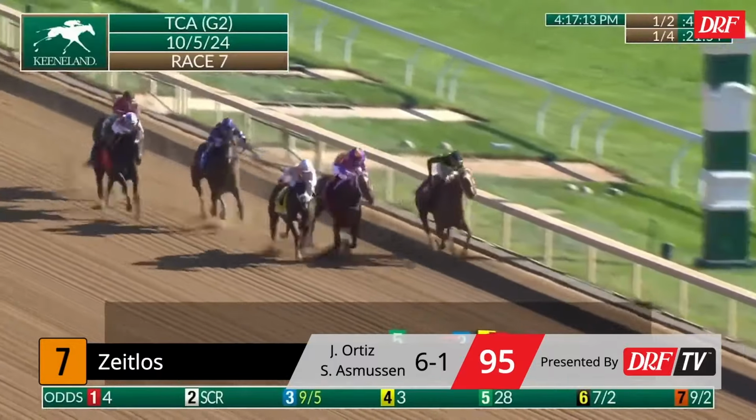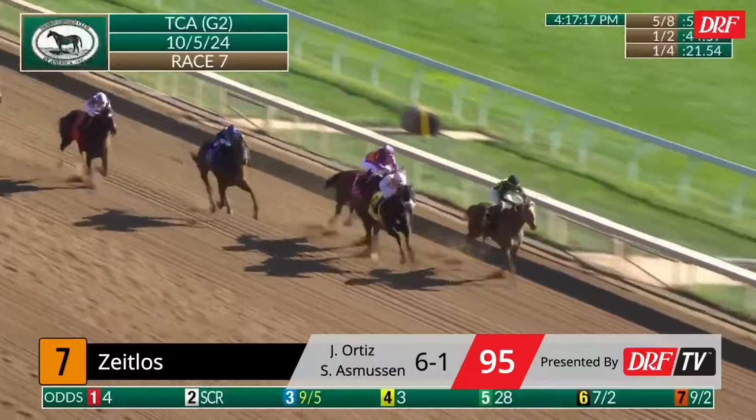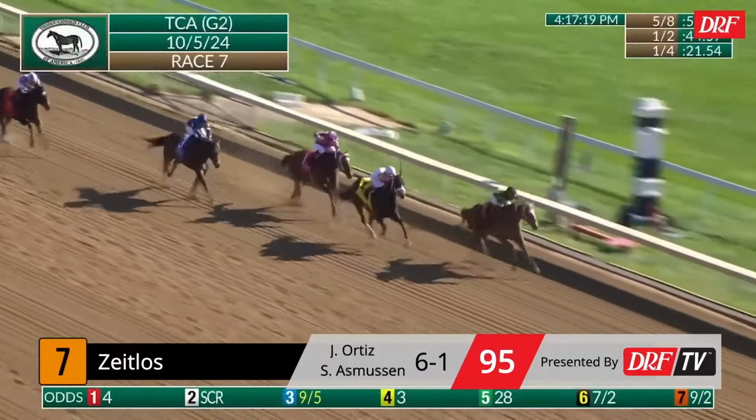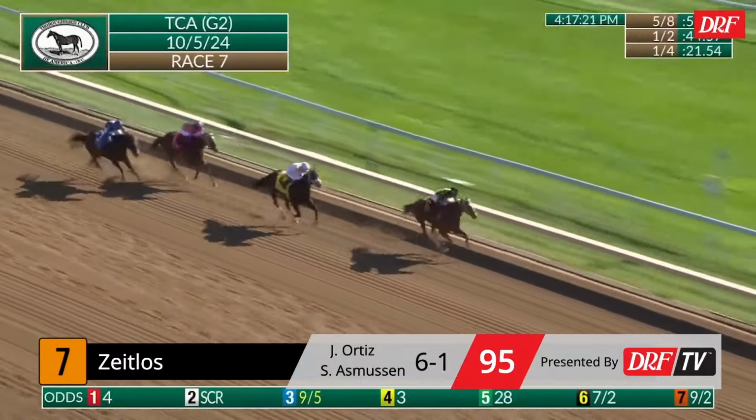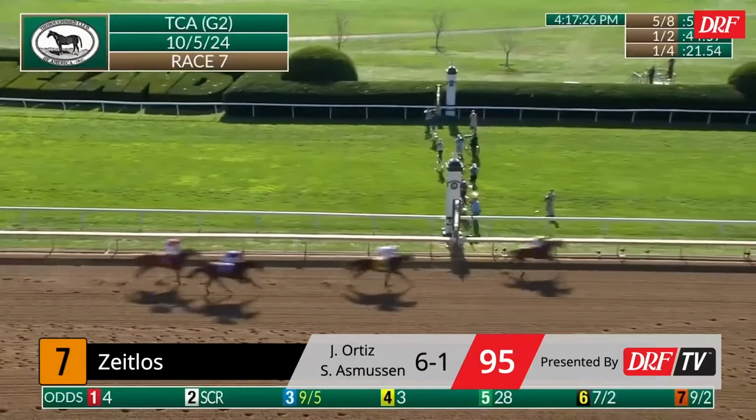You're right, it seemed like speed was very effective that day. It also felt like the rail was a good place to be, so maybe just being able to stay in through the stretch and then rally up the rail, maybe that helped Zeitlos a little bit. Either way, I still thought it was a good performance. She shows up every single time, Dan. 8-for-14 in her career on dirt. Does she have to run a better race than that to beat this field? She absolutely does. But don't be surprised if they go after Society early a little bit in this race and set this thing up. That's what Asmussen is hoping for, at least as it pertains to Zeitlos, who has won seven of her last eight on dirt.